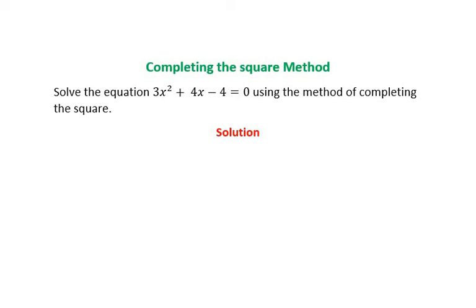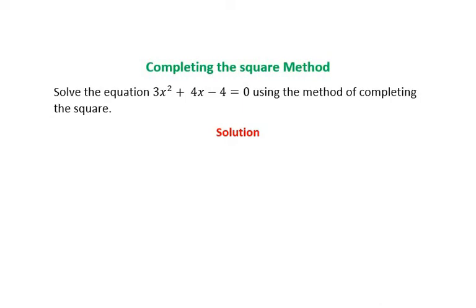This time we are going to talk about the completing the square method, and I'm going to discuss with you how to solve a quadratic equation using the method of completing the square. Now we all need to understand what the completing the square method is. As you understand, it's a method used to solve a quadratic equation by changing the form of the equation so that the left side is a perfect square trinomial.